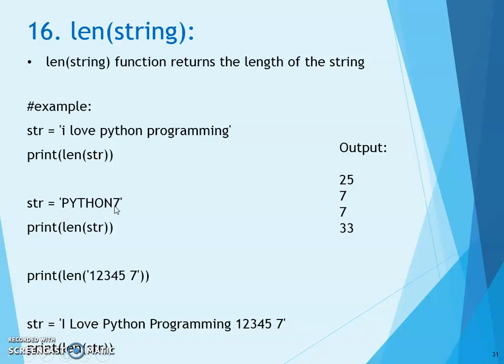Next example is Python 7. So here the number of characters is 7. So the total number of characters returned as a result, 7, is printed. Here we want to find out the length of a string, and it is written in a single quote here itself, same as the parameter passing. The number of characters or digits in this is 7, including this white space. So that's why result 7 is returned. Same way, in str, a new string is stored, and we want to find out the length of the string. The length of the string is 30.